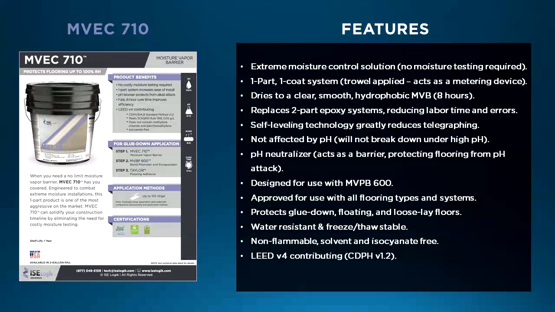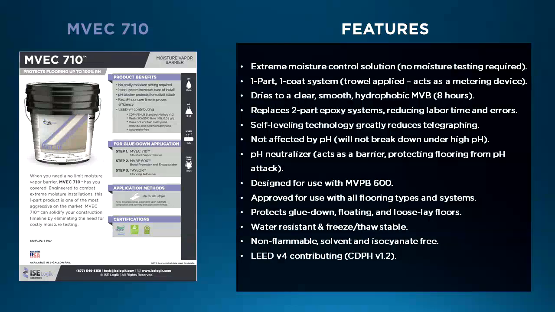There is a trowel size to use for this product that you'll see there in the application methods on the left-hand side. This dries to a clear, smooth, hydrophobic surface. 8 hours is the cure time on this. It replaces any 2-part type systems that you currently might be using. It's also a self-leveling technology, reducing telegraphing, and it can go over irregularities up to about 1/8 inch.